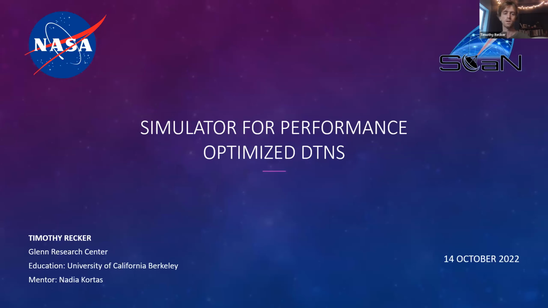My name is Timothy Recker. I'm a senior at UC Berkeley studying electrical engineering and computer science. This summer I got to work with NASA at the Glenn Research Center to implement a simulator for Glenn's version of DTN, which is called HDTN, a performance optimized implementation of delay tolerant networking.